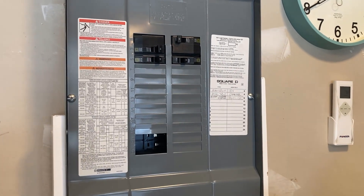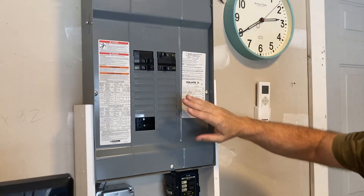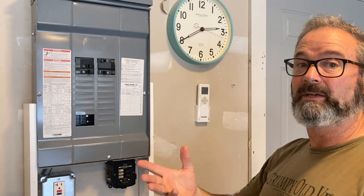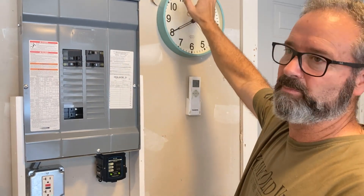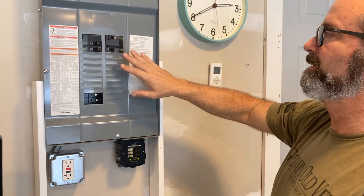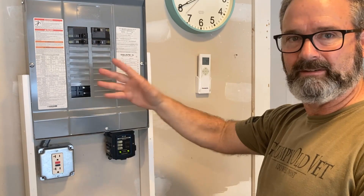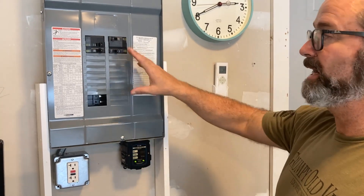One of the favorite topics in your planning for your 220 — checks and money. A lot of times, like this panel, we have plenty of spaces. It's like if you have a bunch of checks. But as most of us know, having a lot of checks doesn't necessarily mean that you have a lot of money. The other side of this is we need to look at the actual amperage — what size breaker is feeding this panel before I add more to it. So in this case, I have a 2-pole 70, and I've got the mini split, charger circuit, and some other stuff. I probably couldn't add a 50 amp 220, but maybe I could add another 20 amp 220. So the checks and money thing is important.